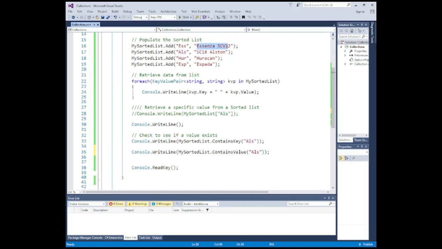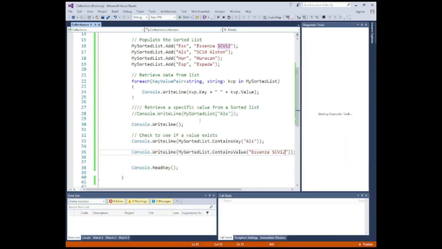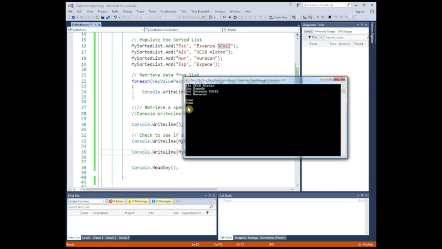I'm just going to use this Zenvo. Copy. Save that. F5 to run. And again, it's returned true because it does exist.